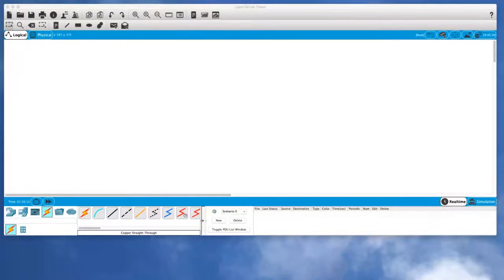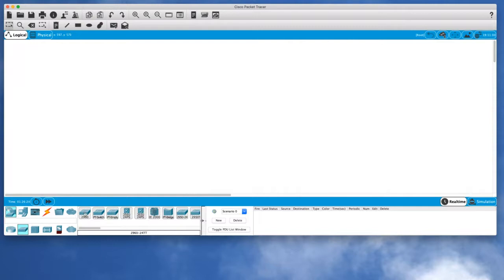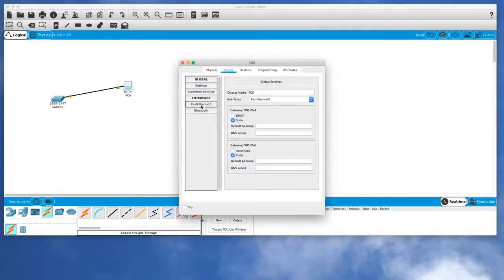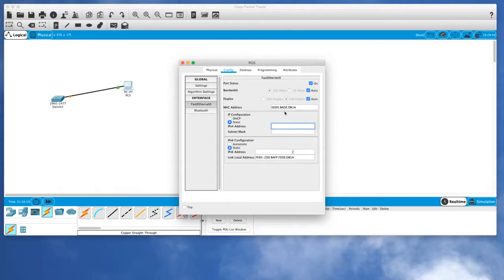So in the lab, what you're going to do is click on switches and pull the switch into the topology. Then I'm going to click on a host machine and bring a host machine into the topology, and we'll connect these together with a standard Ethernet cable. So I'll connect Ethernet port to port 6. Let's go ahead and apply some IP addresses to this. I'm going to pull up my lab report so I can use something similar. I'm going to go into the switch configuration panel and give it a basic IP address. Click on the FastEthernet port. In the lab, the VC is going to be 192.168.1.3. It fills in the proper subnet mask.